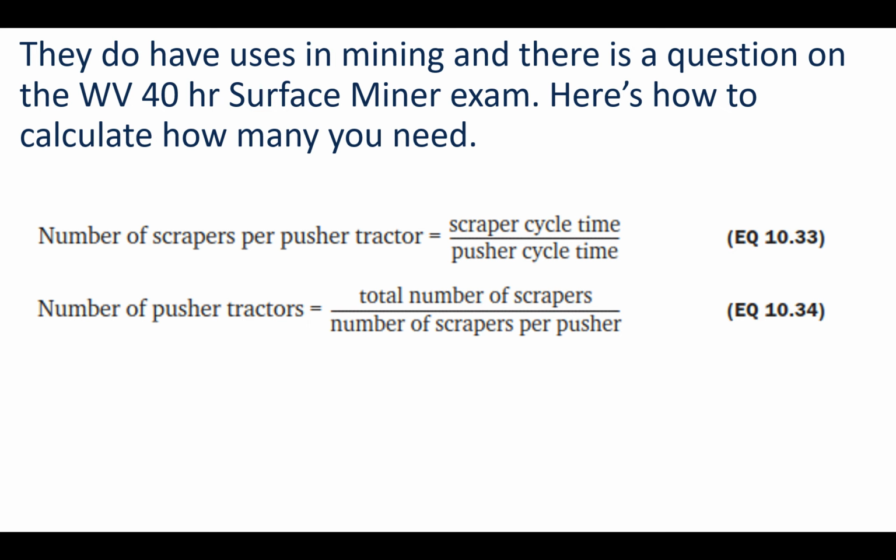So a lot of times they'll get hung up trying to fill their bucket full of dirt, and so while they're loading, you'll get a pusher to push it along, right? And it scrapes up soil as it gets pushed forward. So you're only using those during loading, and so your pusher cycle time is going to be much less than the scraper cycle time. So you can get the number of pusher tractors that you need by taking the total number of scrapers and then dividing by the number of scrapers per pusher. It's going to be more than one, unless you only have one.